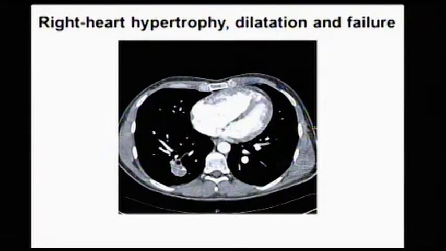This is what you see when you perform a CT of the chest in a patient with advanced pulmonary hypertension. You see that the right ventricle chambers are bigger than the left ventricular chambers, which is absolutely abnormal. When you have a pulmonary embolism, you know that this usually meets the criteria of severe pulmonary embolism, even if the patient is normotensive.